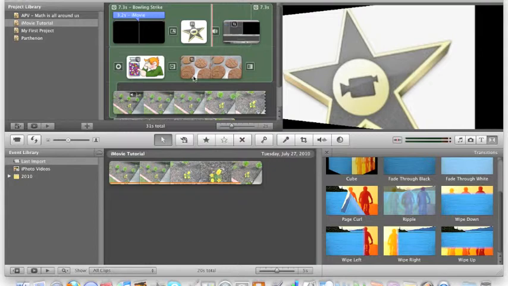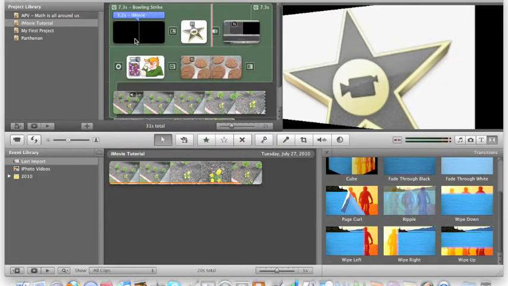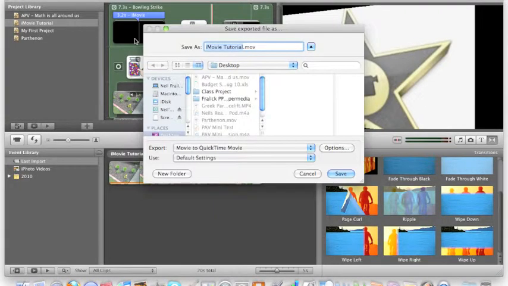So in order to actually save this movie, we're going to go up and go to Share, and we're going to export it as a QuickTime file. So we click on those things. So let's see here. I'm going to save it as iMovie tutorial.movie. We want to leave the .movie in there. And I'm going to save it right to my desktop. Right there, desktop. And leave everything else alone. And I'm going to click Save. If I click Save, it's going to go right to my desktop.